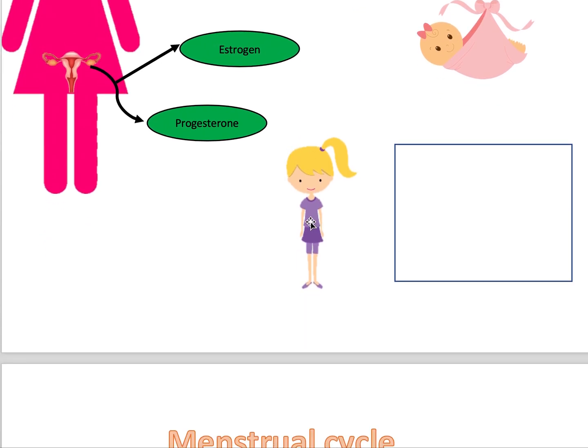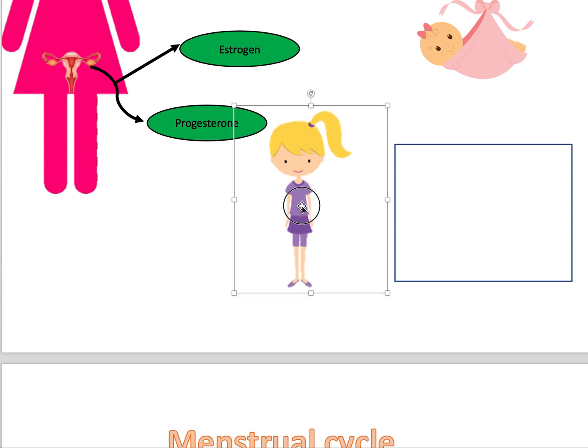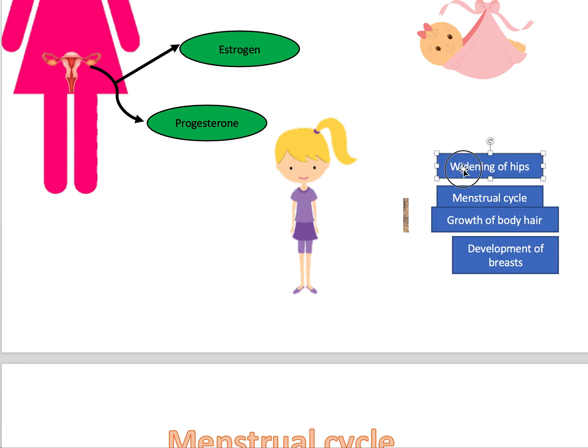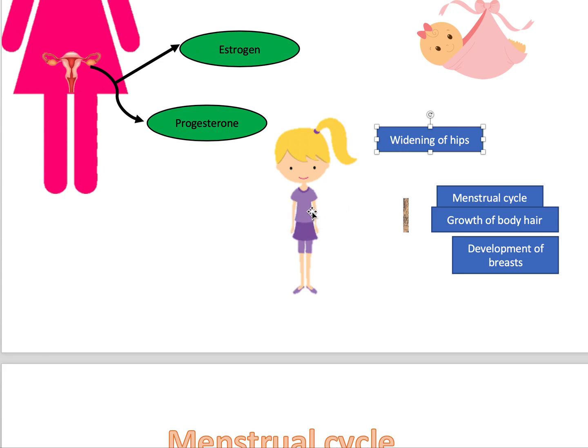Now, in a teenage girl, though, what would change? What things do you think change when a teen girl reaches puberty? So let's take a look at it. So we know, firstly, widening of the hips. Many of you might know this already, but do you know why? The reasoning is that this allows them to better carry a baby when they get pregnant, because they literally have more space, they are wider. So this widening of the hips helps for the carrying of the baby process, which doesn't happen in a man.